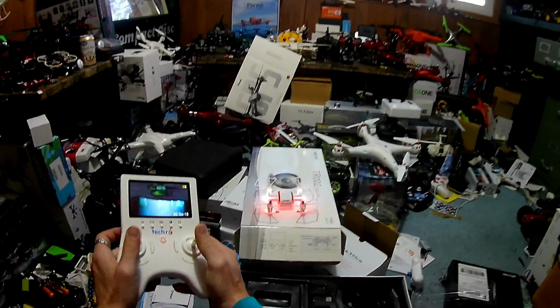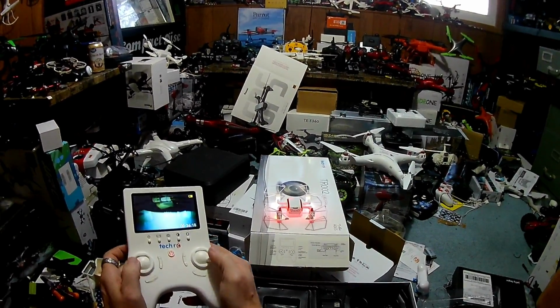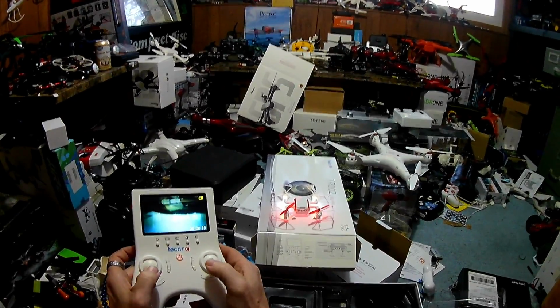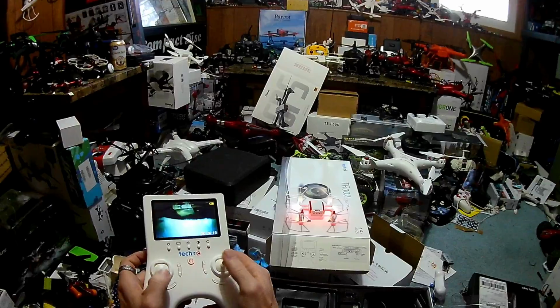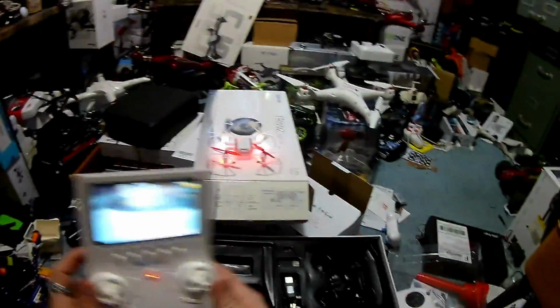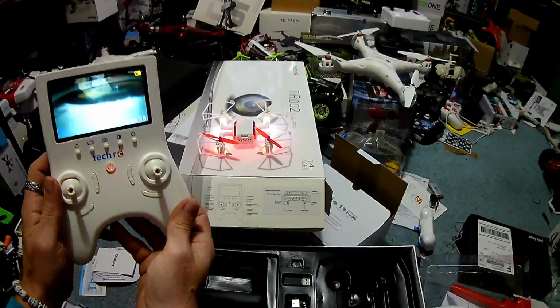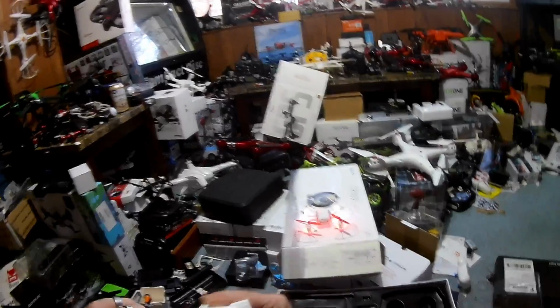Ins will fire the motors. Ins will shut it down. Outs will fire the motors. Outs will shut it down. Downs will not fire the motors. Ins will. Left down will shut them down. So that's basic startup.